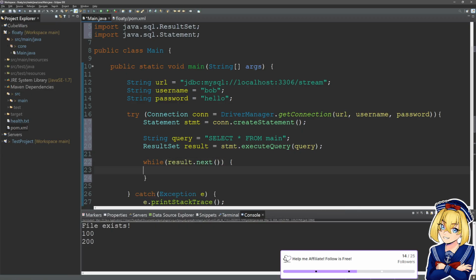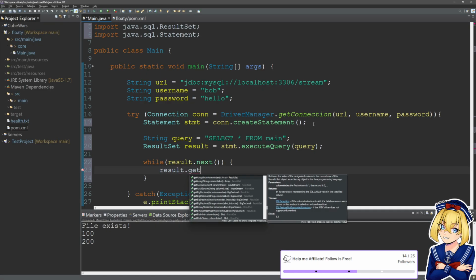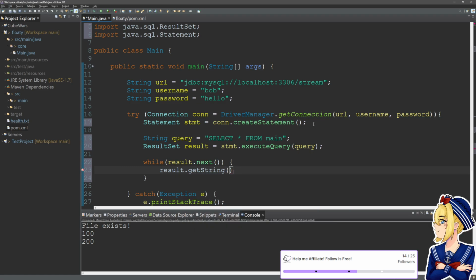So while there is a next result to process, then we can get the values by saying result.get the type we're looking for. So we'll say string, and this will be the column that you're trying to fetch.